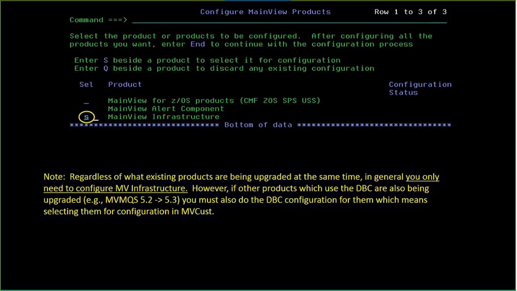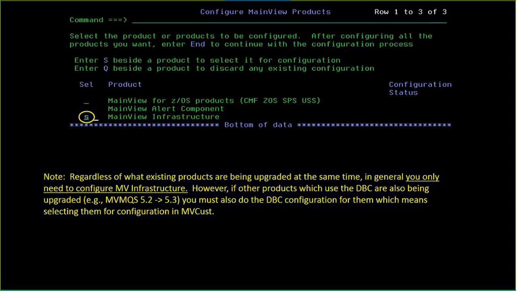However, if you read the little note in yellow, there are other products that use the DVC, and if those are being upgraded, then you will need to configure those as well. So for instance, if you are in an MVMQ shop and you're going from 5.2, which used to use MV Logger, to 5.3, where MainView for MQ starts using the data collector instead, then you will also have to configure that at the same time.